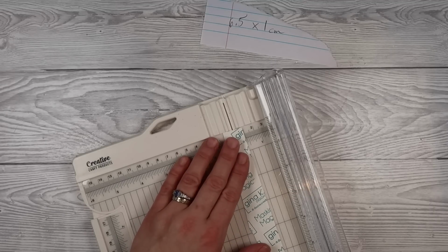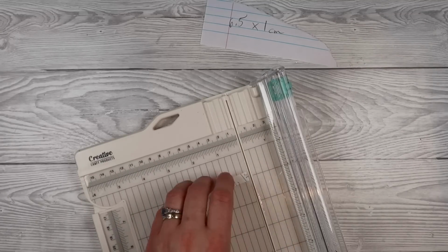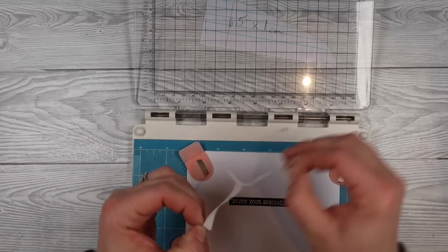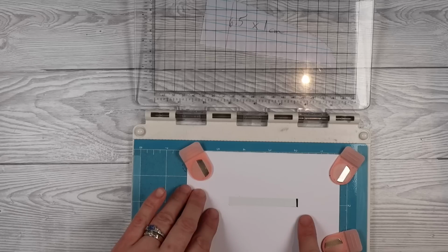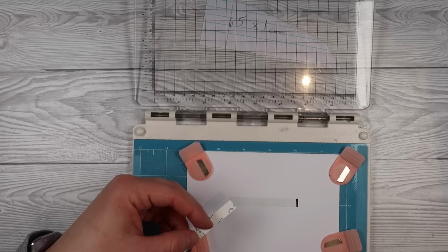So I'm going to take my scrap bit of Gina K Masking Magic and I'm going to cut it down to size. You can see my little measurement there, 6.5 by 1 centimeter is roughly how big my stamp is, and you'll see I didn't cut quite so well, so I end up with a little gap, and that's fine. You can just take your scrap bit again and chop off what you need. Just make sure that that initial stamping is covered.